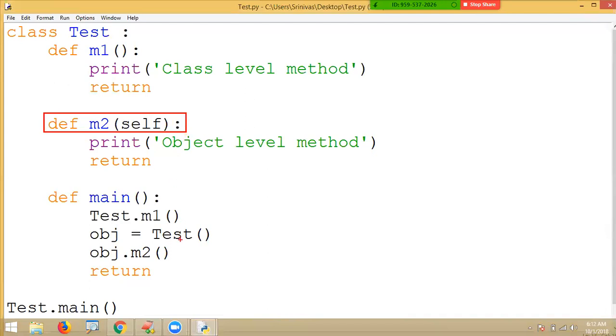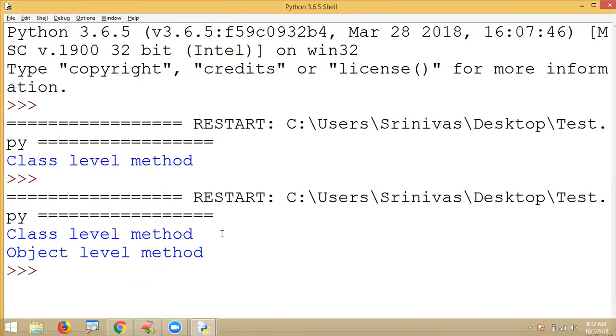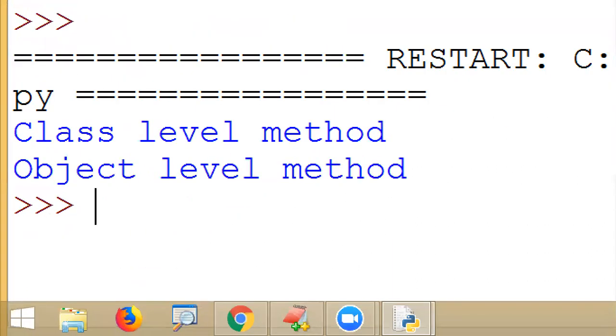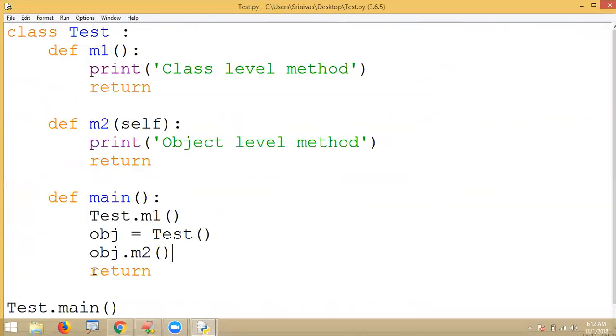An object level method we need to call by creating an object of that class. Here we have class level methods and object level methods: m1, m2, main.